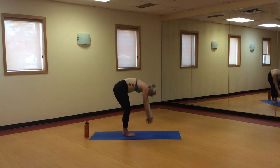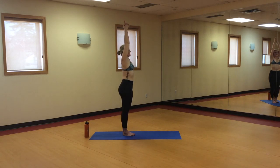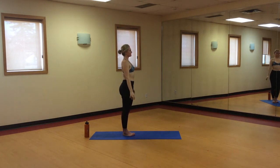Inhale, come back up. And head together. Take a deep breath as you come up. Lift up one more time. Exhale, arms down by your side. Take a deep breath. Breathing through the nose.